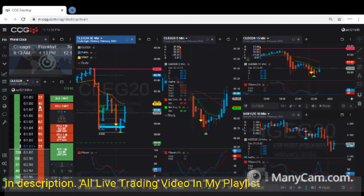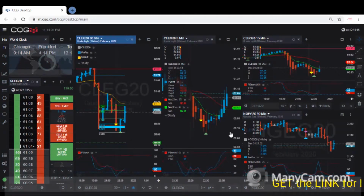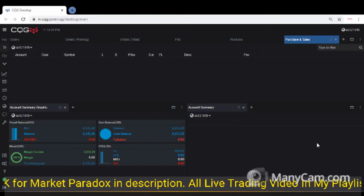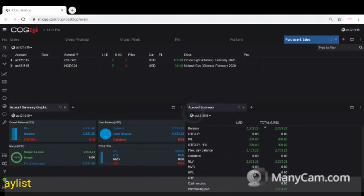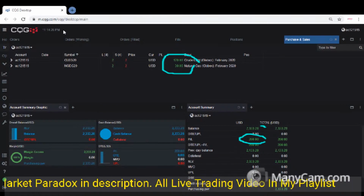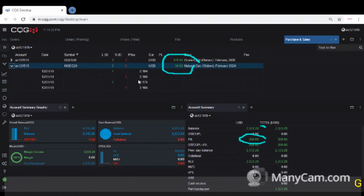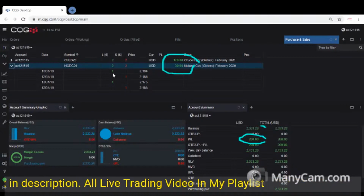Based on today's performance, we have a profit of around 200 US dollars as a salary, which is quite good for a day trader during the US session. You can see this quite clearly from today's information. I made a few trades for crude oil and also for natural gas. For natural gas, one trade was a high profit, one entry, one lot, and the other one is minus 70 if I'm not mistaken, and the other one is 110.